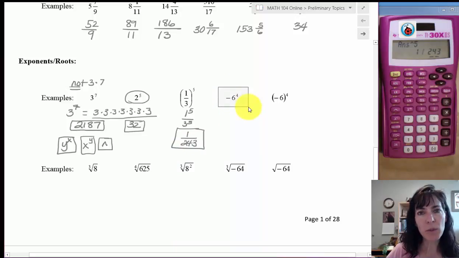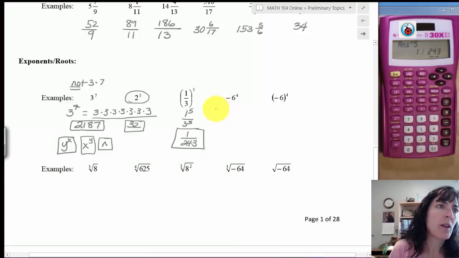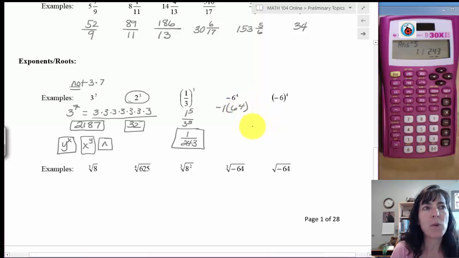Now this one's a little bit tricky. And that is because if you look at this one, it's very similar, but one has parentheses and the other doesn't. The one without the parentheses means that you really are taking -1 times 6 to the 4th power. And when I think about that, 6 to the 4th power is going to give me, like, I don't know, 720 something. And that number will be converted into a negative because of this -1 here.